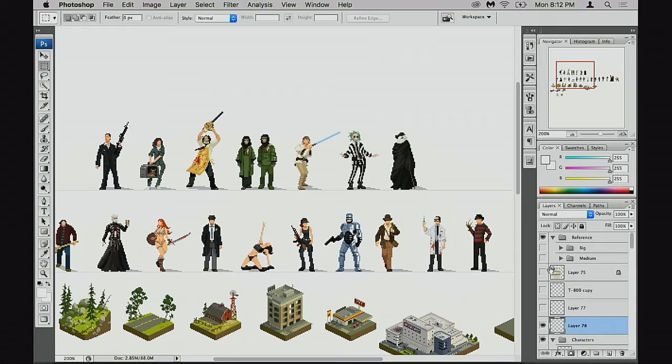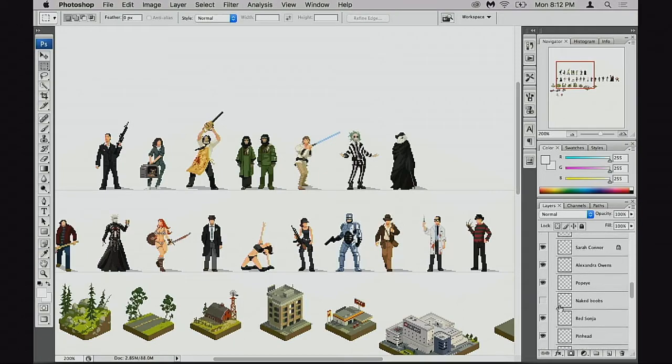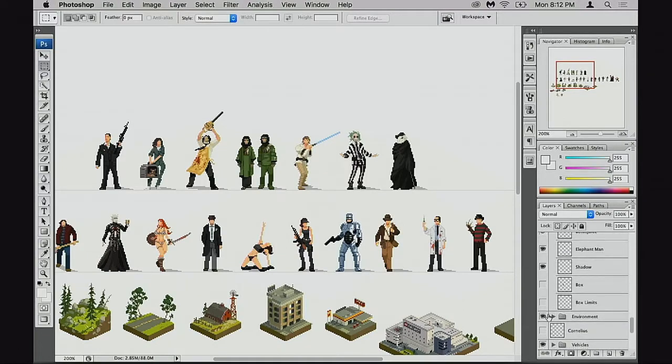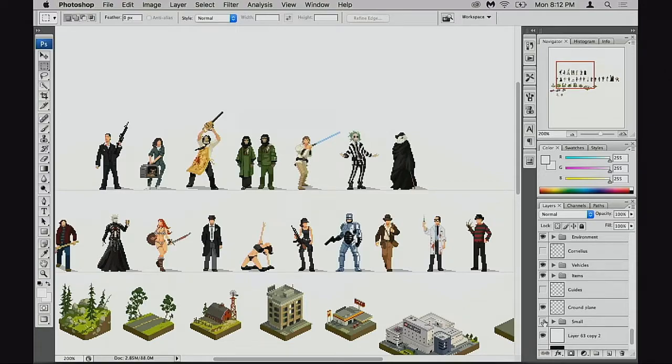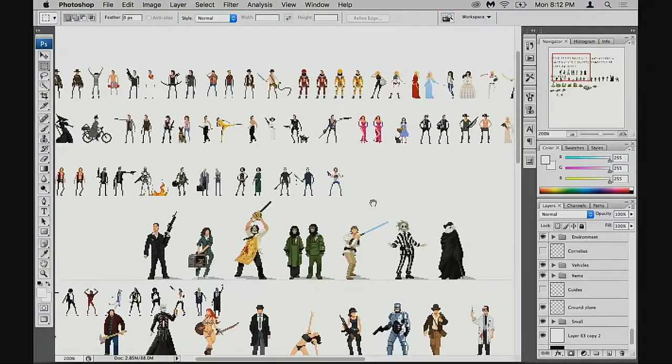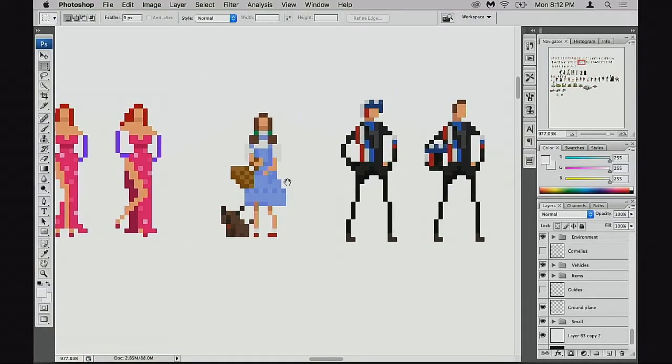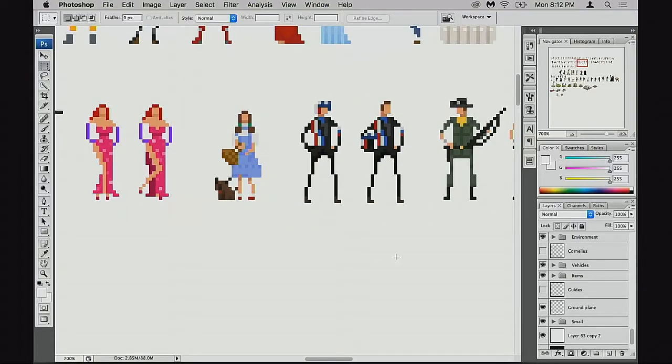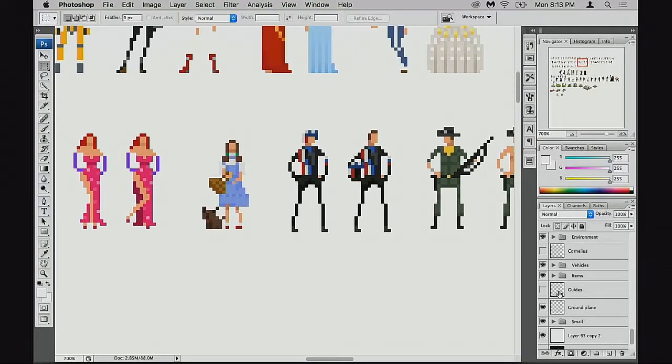I think I've done small ones. I've done some characters that were from even older movies, like Dorothy from The Wizard of Oz, which was in the 30s. I can't even remember the date. Is it 39? I kind of want to check real quick.